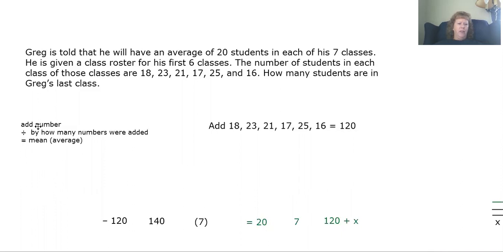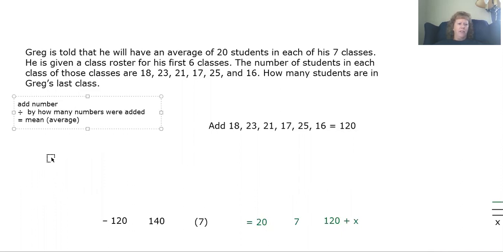So again, I put a little reminder here of how we're going to come about finding the mean, and the first step is to add the numbers. So if you added the numbers, you would have gotten 120. So if you got stuck at this point, see if you can use these green items here to complete the next step of the problem or to write out the problem.